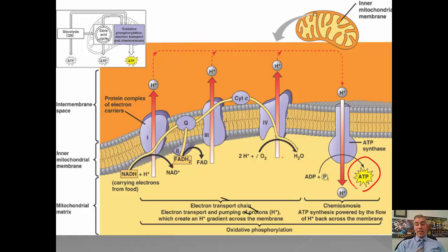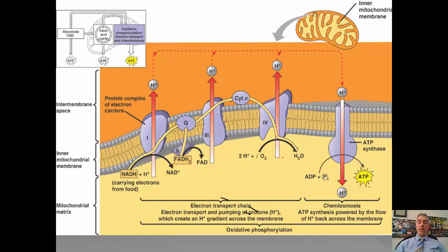So through this process, we end up generating approximately, depending on how you look at it, but theoretically, about 32 ATP. Just through this process. Now notice, before, just through glycolysis and citric acid cycle, we only created 4 previously. So what are the differences between the words chemiosmosis, electron transport chain, and oxidative phosphorylation?